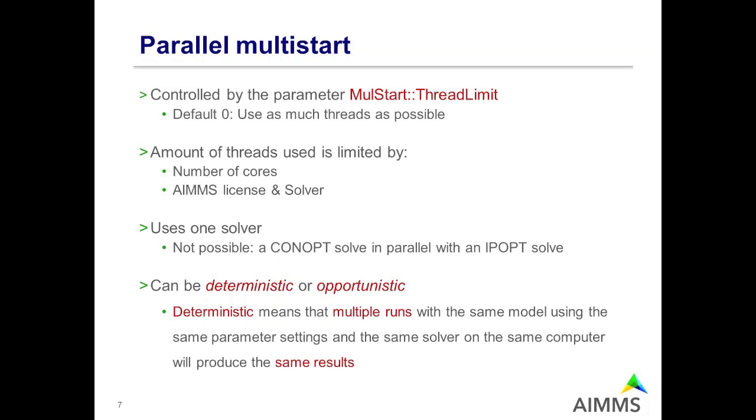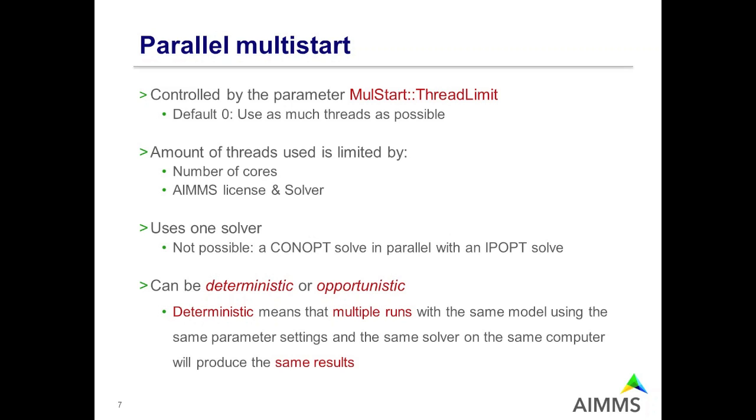Because to use parallel multistart for a certain solver, the solver should also be allowed to do multiple solver sessions. By default, all solvers in AIMMS, if you buy an AIMMS system, allow you only one solver session. But in the academic license, you have a limit, I believe, of 8, which is quite large. So with an academic license, you could already start using parallel multistart if you would like to.